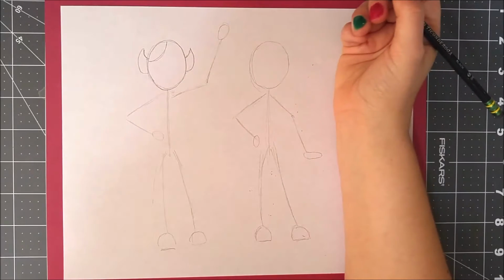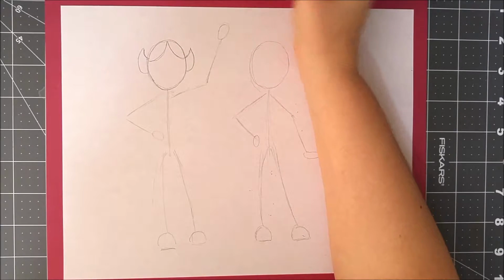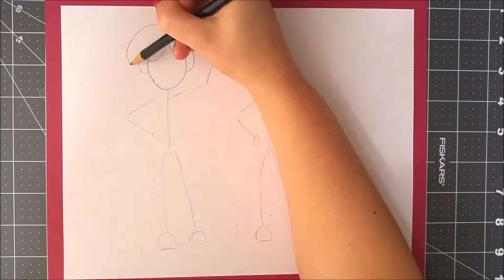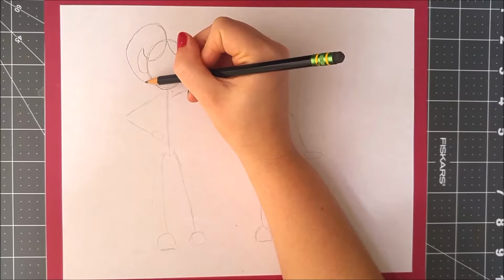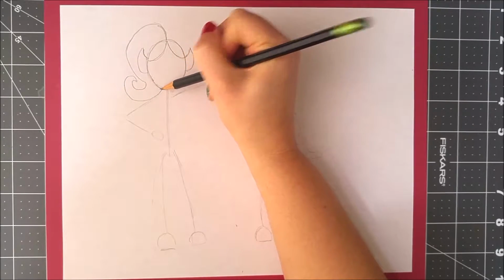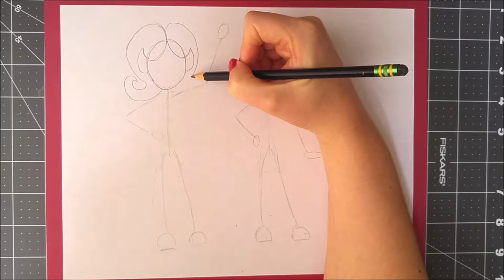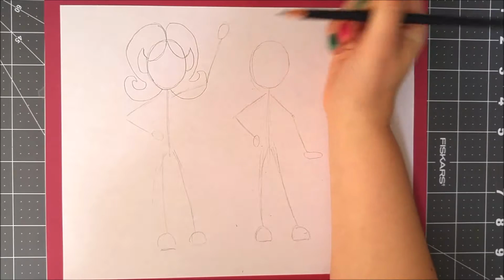Now I'm going to give her bangs, so I'll do a half circle from the top of her ear that we just drew on both sides. Give her some bangs, and then from the middle of those two swoops, draw a line up and do a big swoop around her ear and down. And then at the end we're going to make a little curl, like that. And the same thing for the other side. Draw from that center line, do a big swoop around her ear and in towards her face, and then the little curl at the end, and bring it back around to her face.